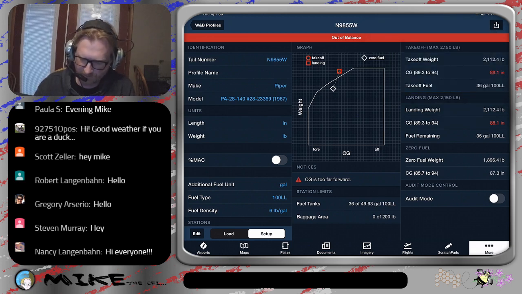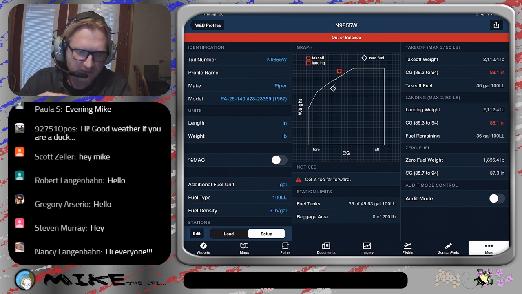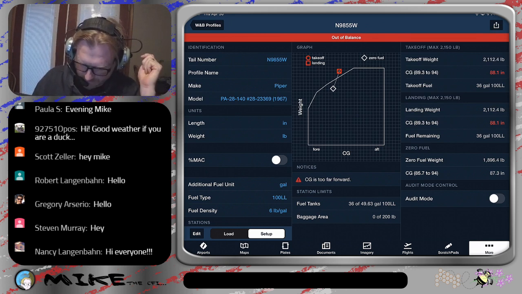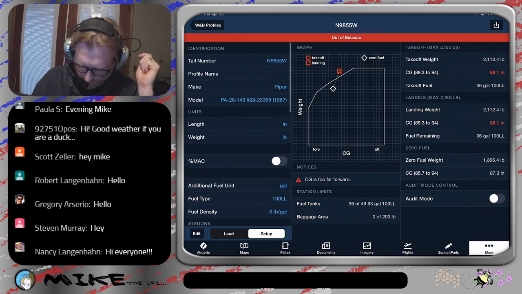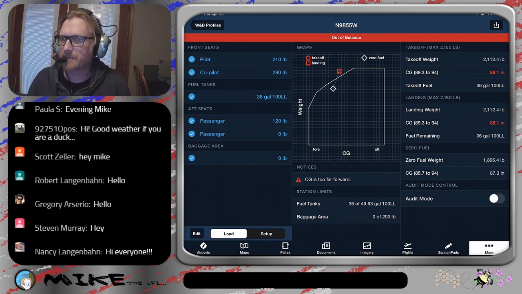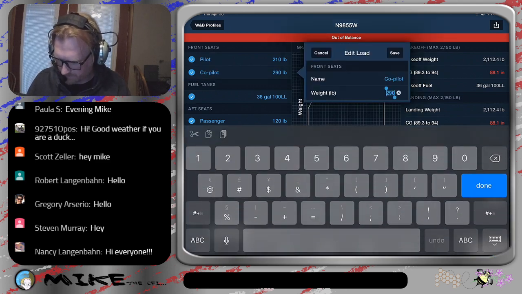I do like the weight and balance feature. It's a great way to do our due diligence. It's one of the tasks that I find, if it's not easy and readily accessible, a lot of pilots are probably not doing a very good job of doing their weight and balance calculations. But you can see here with a pilot and a 290-pound co-pilot, I would be out of center of gravity for that. So, it allows you to get them to lose a little weight, like I probably need to do.